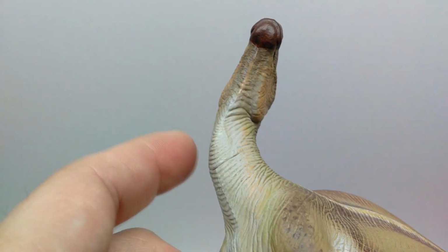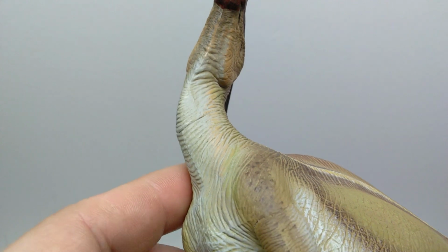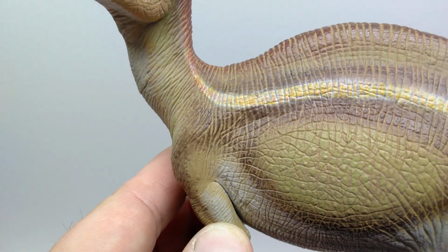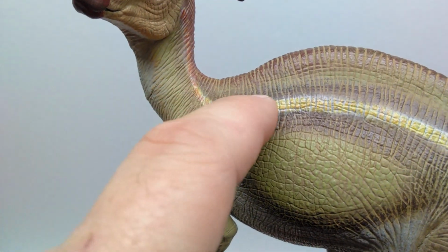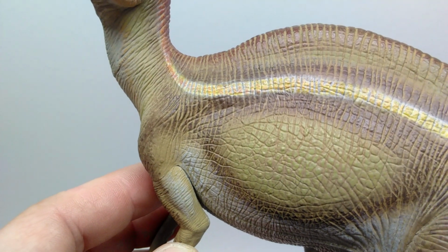You can also see some nice curvatures there in the head and neck area, and the wrinkling and creasing of the skin showing that movement off. You can also pick up on the throat in general running down the neck of the Parasaurolophus. The stripe here, you can almost see some color variation too, as we have a nice off-white that's been dry brushed with a yellow over top, really highlighting the detail there.